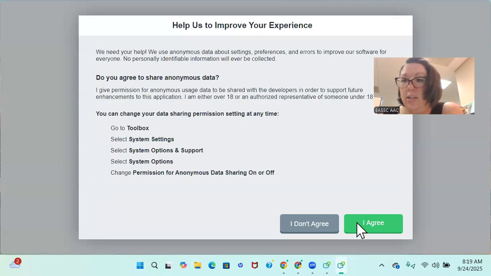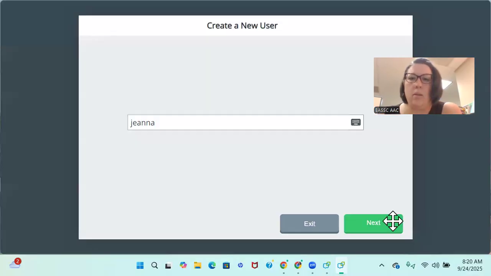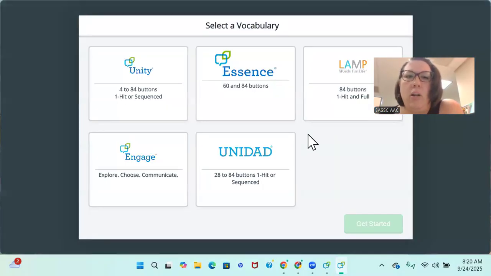You're going to agree to the end user agreement and give them permission to kind of monitor systems and whatnot. You'll create a username. So I'm just going to put my first name here. And then you're going to have an option of what you want to pull up.